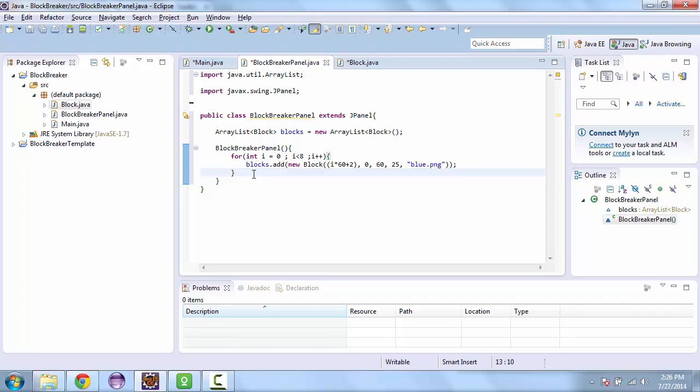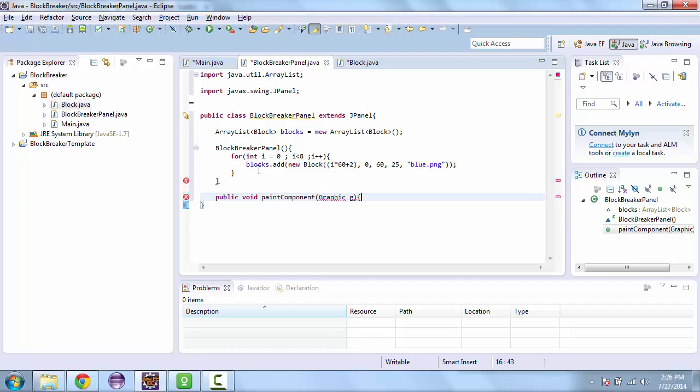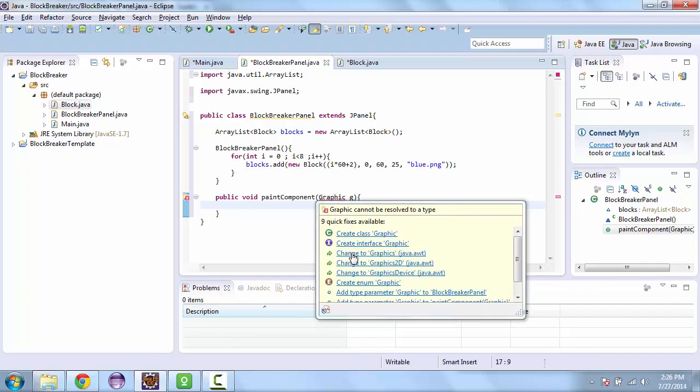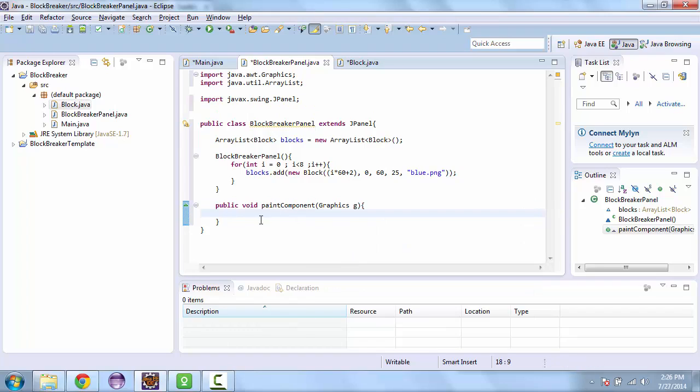Now we need to draw them here in the panel. So we have a function for that, public void paintComponent. And that uses a graphic. Do our import of graphic. And so here we're going to use a for loop based off of the array list.